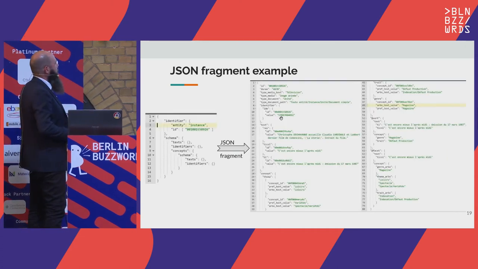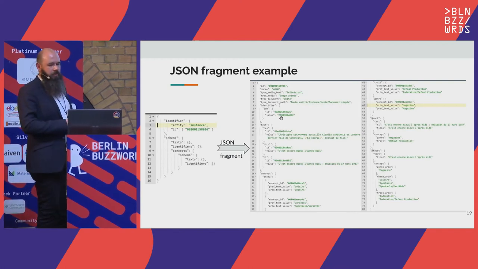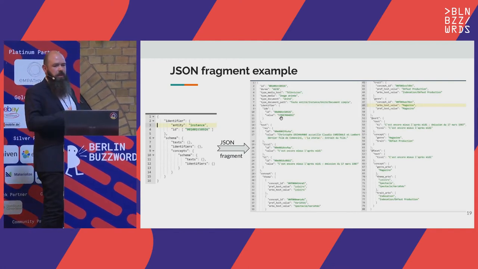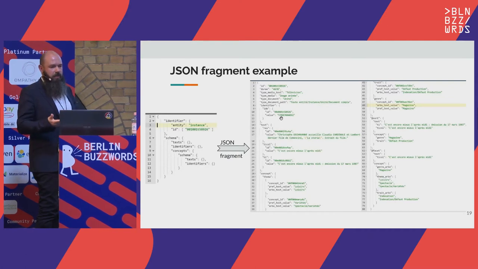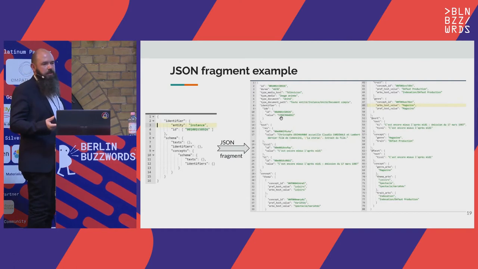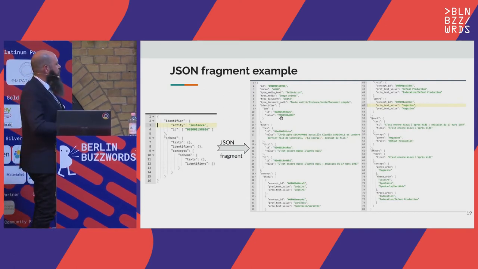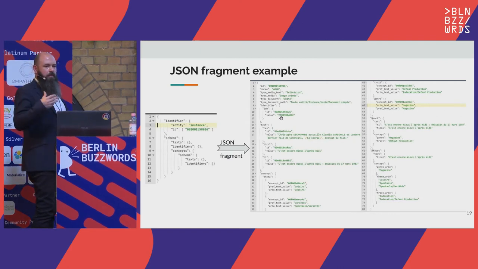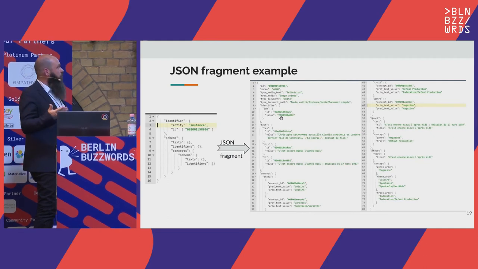And just to illustrate all this process of transforming and building the final document, you can see that from a simple schema of 16 lines of declarative elements, we can get to around 80 lines of data and fields associated to the final document, starting from an entity which we defined as an instance, having text, identifiers, and so on.